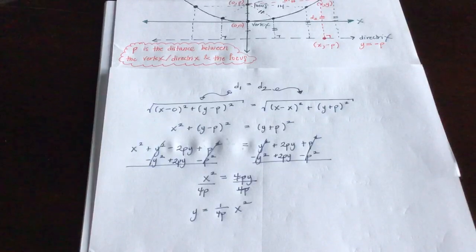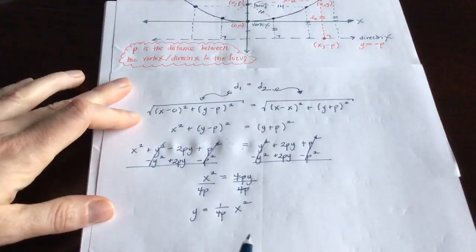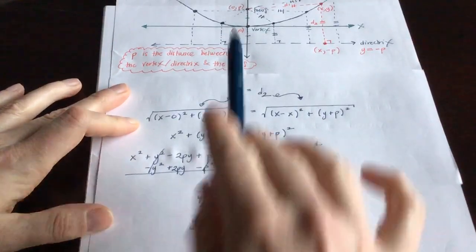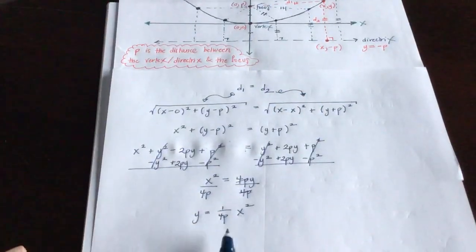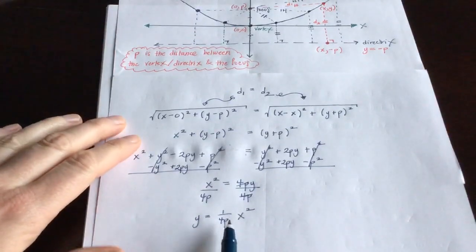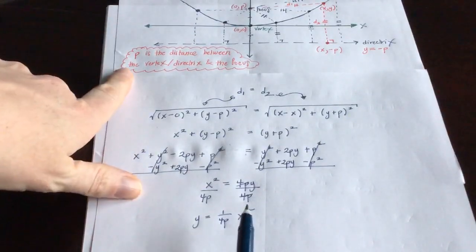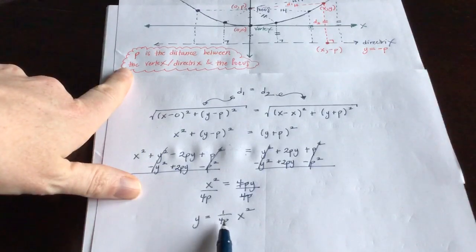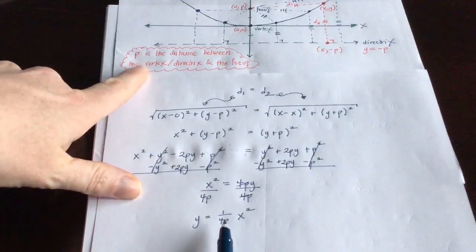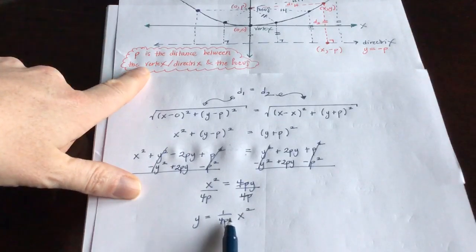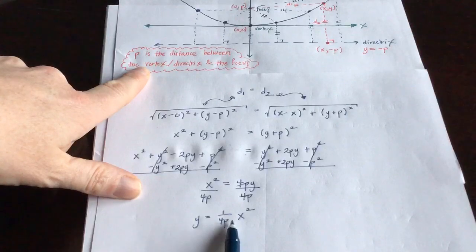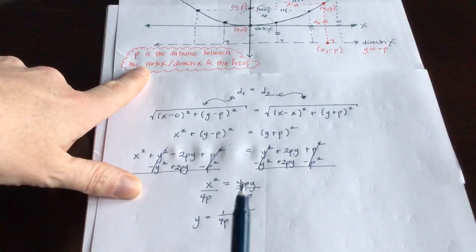Okay, now if you think about what we just got, this is what it would be like if your vertex is at (0, 0) and your parabola opens upward. Basically what we found out is you'd need to know two things in order to be successful here. You have to keep in mind what p means in order for this to make sense. Remember, p is the distance between your vertex and the focus. And then you'd also have to know that if you're solving for p, you just take your stretch factor and set it equal to 1 over 4p.